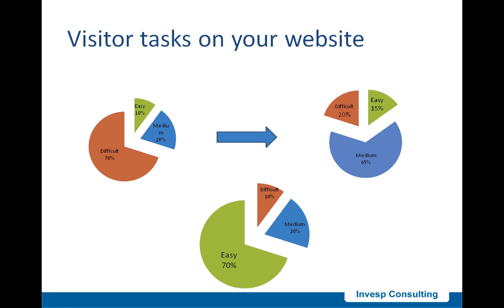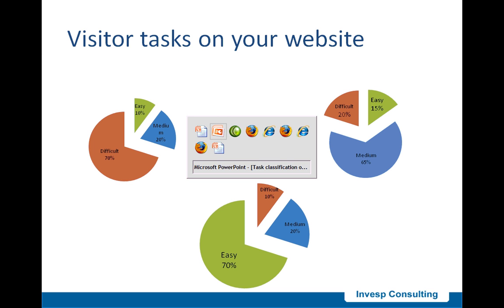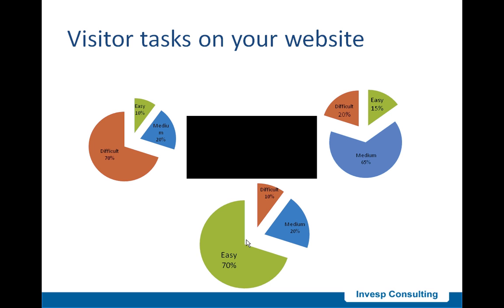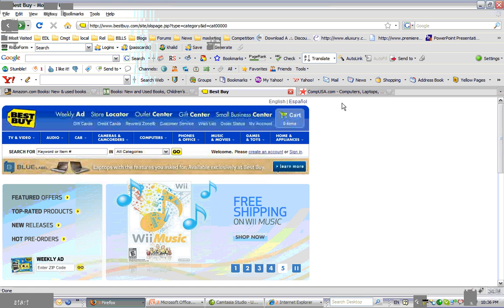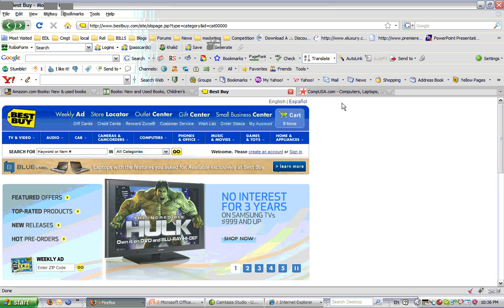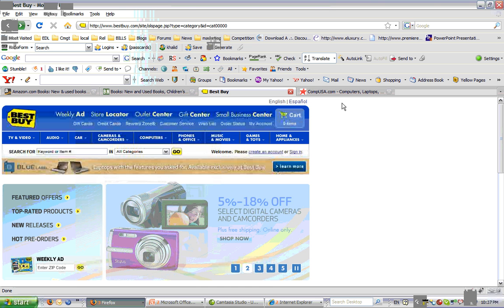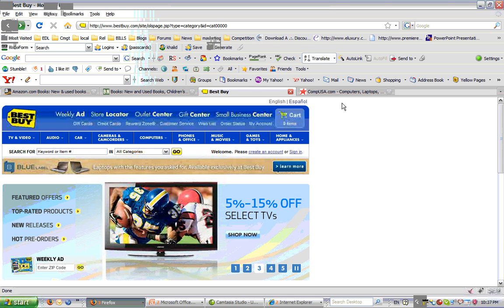Now, let me give you an example of things that can kill your conversion process, become really difficult, and stop your visitor from converting. Let me just switch my screens over here and take a simple example. I'll compare Best Buy to CompUSA. Let's say I'm in the marketplace trying to buy a laptop. I don't think a single web designer would sit down and say, I want to design this task with the intention of making it difficult for my visitors. No one really, or at least you hope no one would start with that intention.